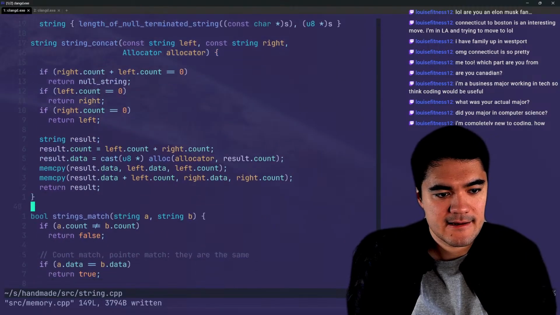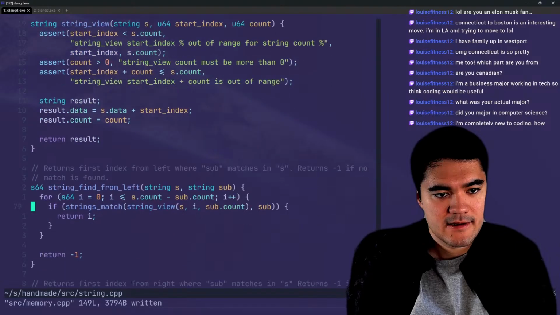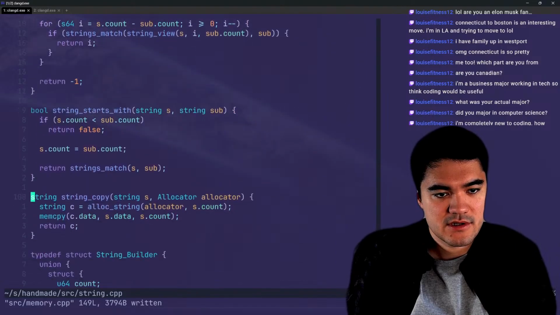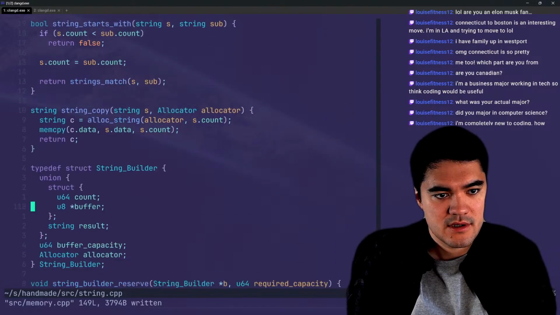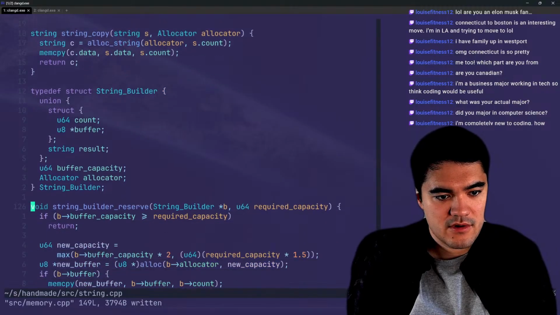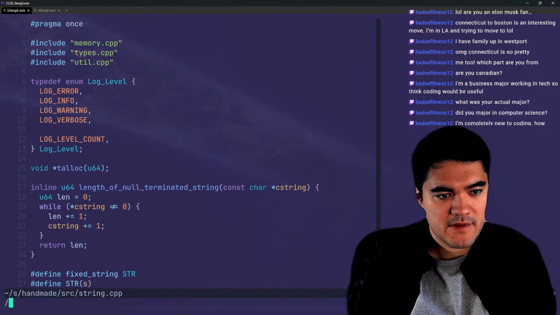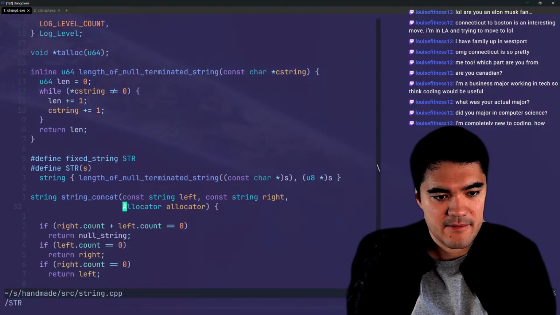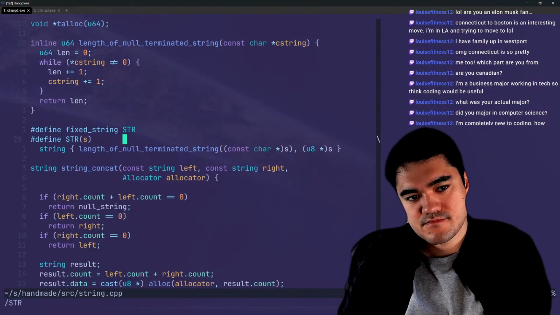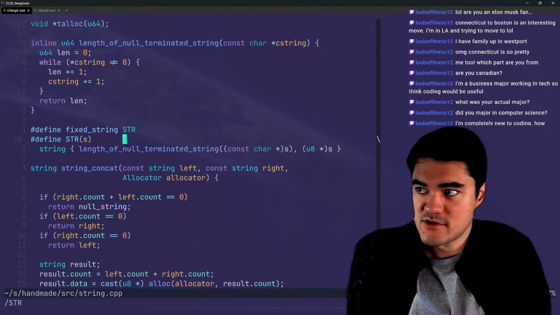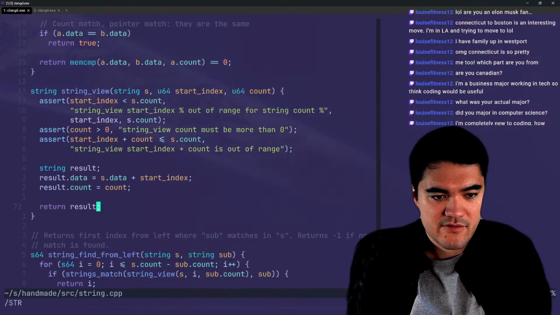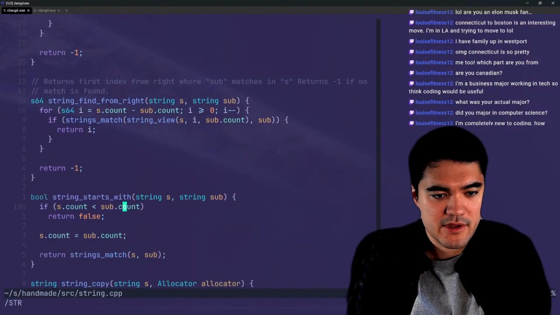Let's see. String. All right, so I have an str thing, right? And that is going to generate a string out of whatever we put into it.